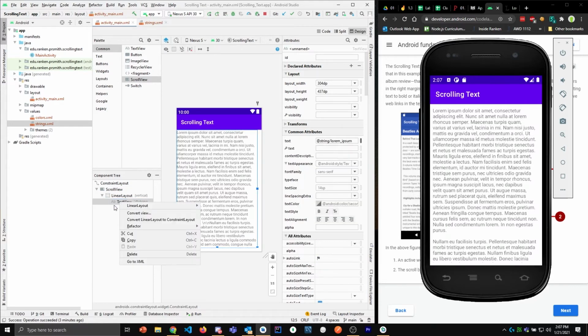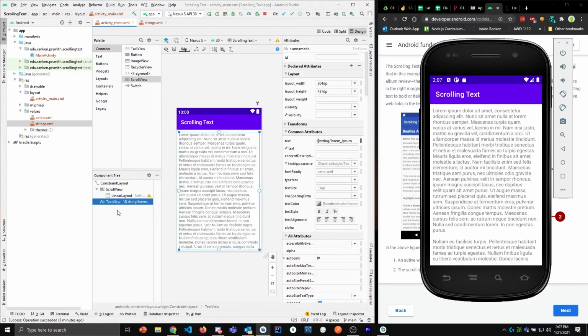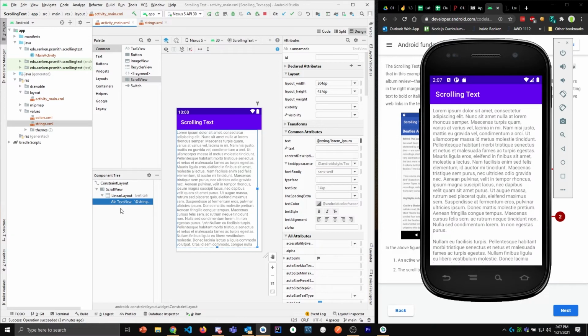One of the things you need to remember is that before you move it, you want to make sure that you remove the constraints. But you may want to then do an undo, Control Z, to move it back out before you drag it in, so you can make sure that you remove the constraints first. But now that I've got that in there, it may also be that it shows as 0 dp now. So again, if it's collapsed to nothing, you're probably only going to be able to select it from the component tree. You're probably not going to be able to select it from in here. Okay, I believe I fixed it now.